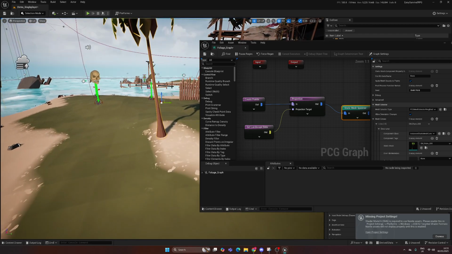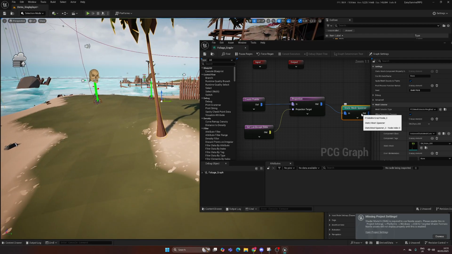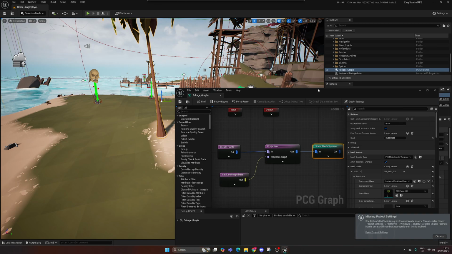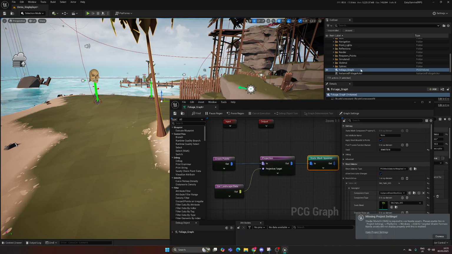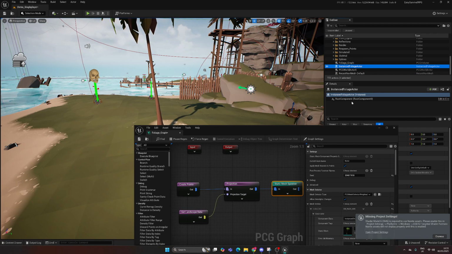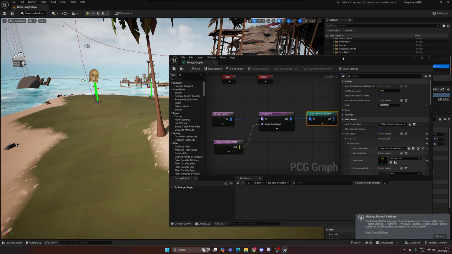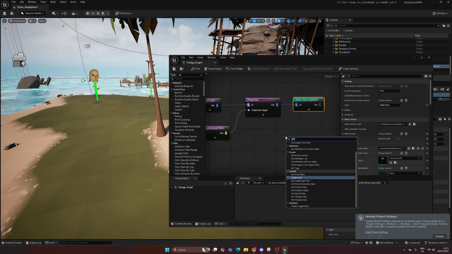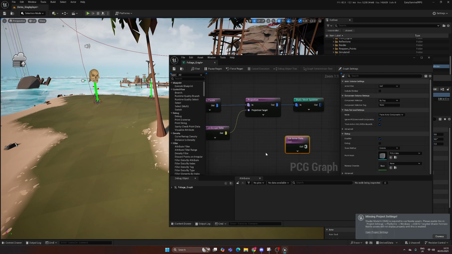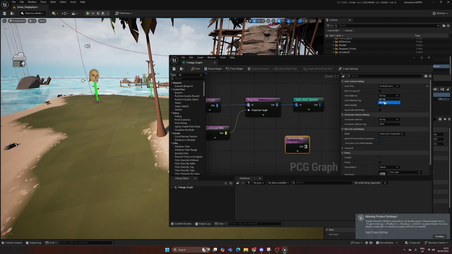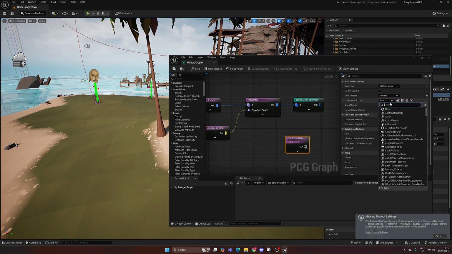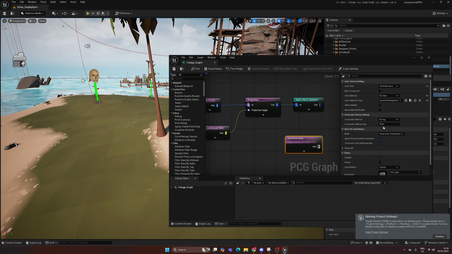So there's our tree, but it's just an instanced static mesh right now. To attach it to the instanced foliage actor, which as we can see has no components attached currently, we are going to get the actor data of the instanced foliage actor. So Get All World Actors by class, and we're going to get the instanced foliage actor.